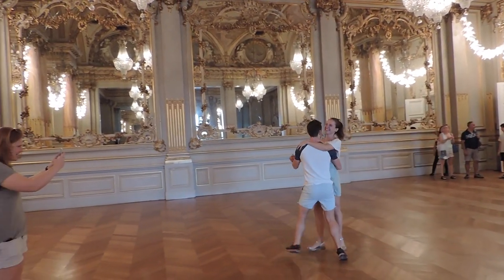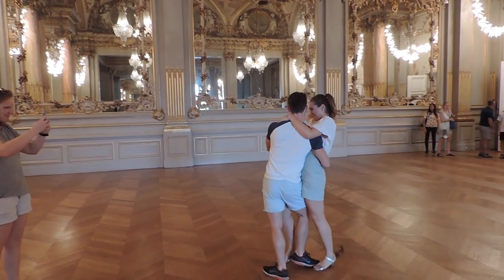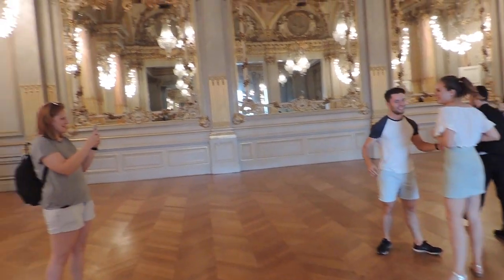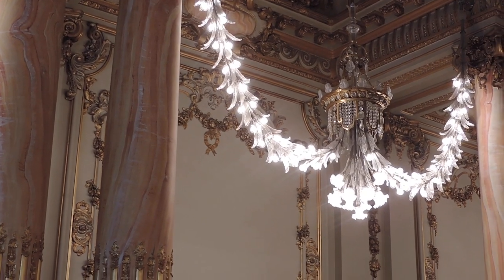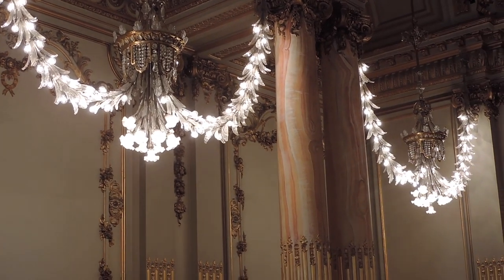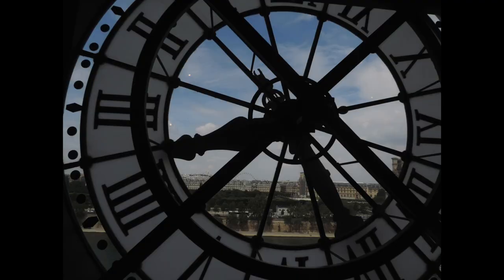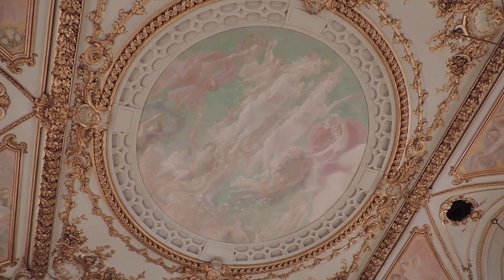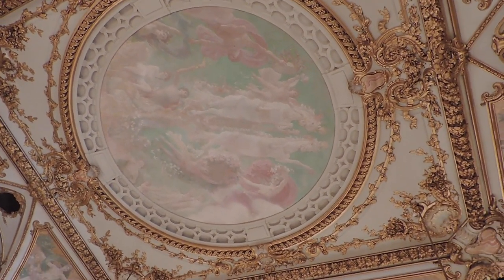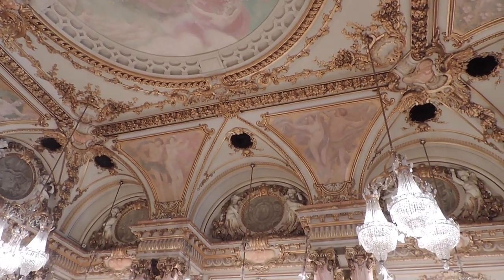On the first floor, there's a restaurant with amazing ceilings, so try to aim for afternoon tea there if you want to just be able to appreciate it at ease. I think the afternoon tea is from 3 p.m. If not, the top floor has a lovely cafe as well, which you can use as a pit stop before wandering around the Impressionist Gallery and gazing through the old clock faces at the Paris skyline and going into this room that we spent a bit of time in, which was recently opened. Well, it wasn't open the last time I visited. It was quite fun, as you can see.